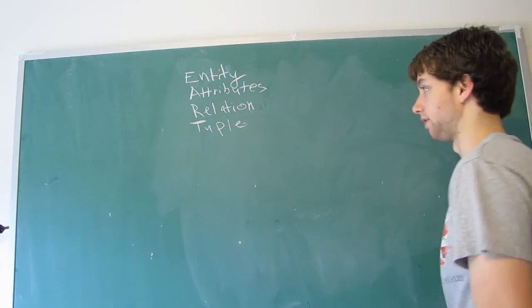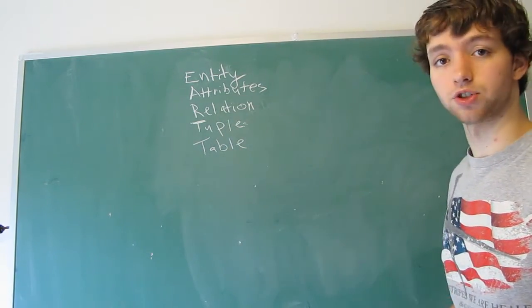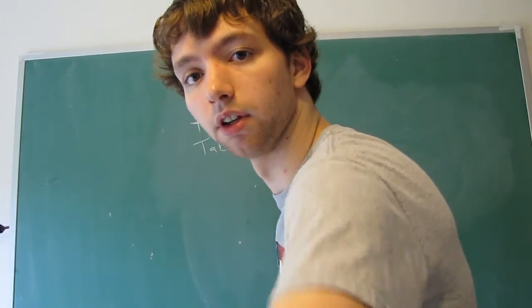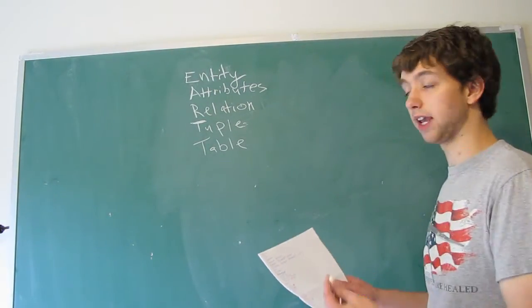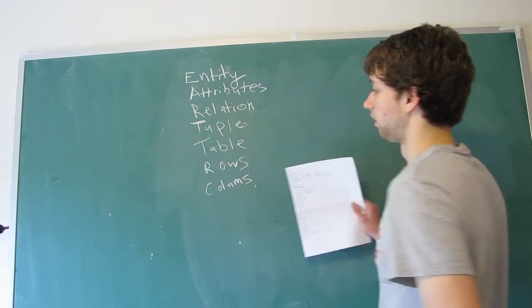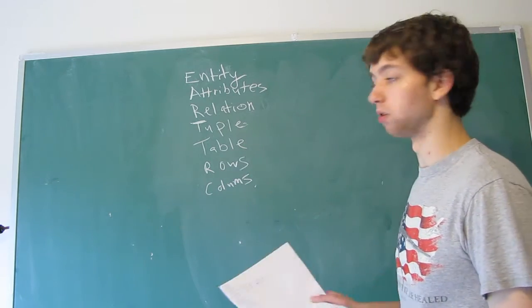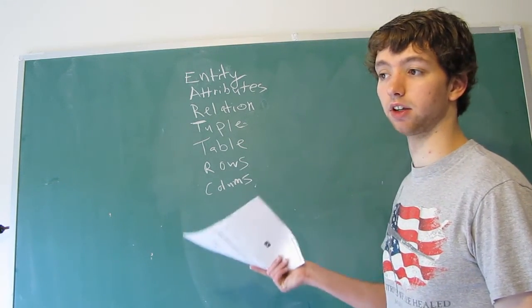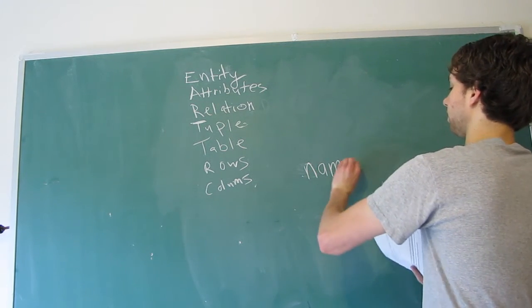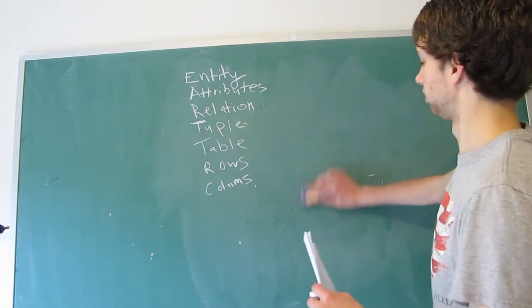Another term is a table, which we just talked about that. Which is just a physical representation of a relation. Tables are what we store in a database to organize our data. Within a table, we have rows and we have columns. The rows would be a specific individual entry within our table. So like that guy we just drew, all of his values would be his row. The columns are that specific attribute of that person. Such as a name. This is the column where we would put the value Caleb.